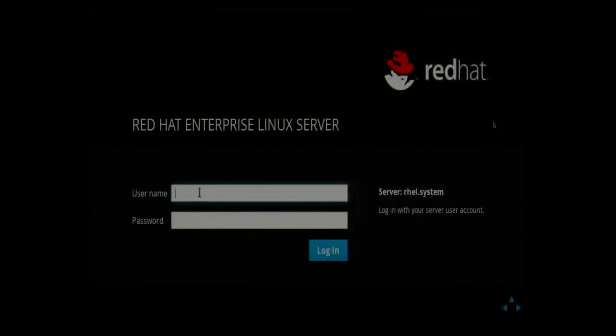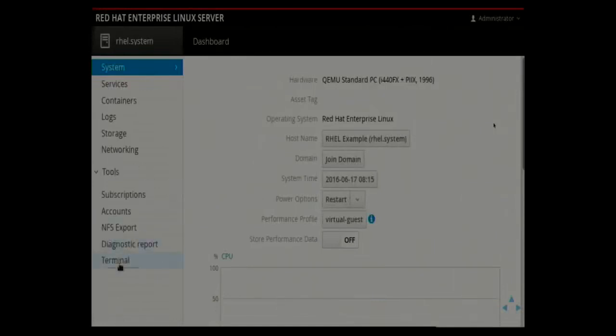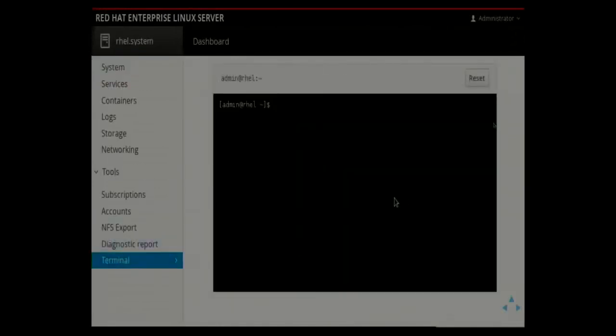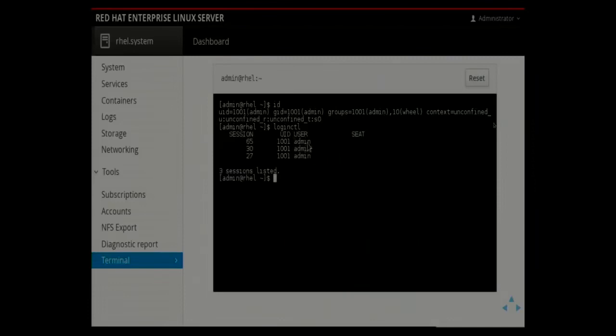When we log in, let's pop open the terminal in Cockpit. We can see that when I run a command, the ID command inside of Cockpit, it's running as the user that I logged in as. But more than that, if I check with the system about who logged in, you can see my session there.